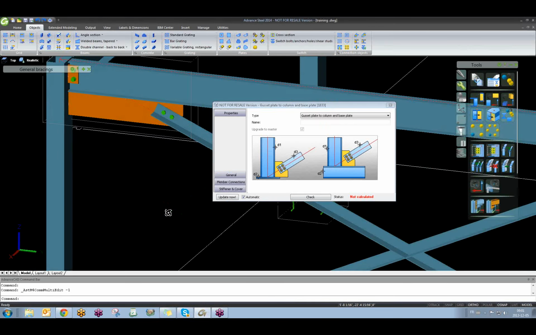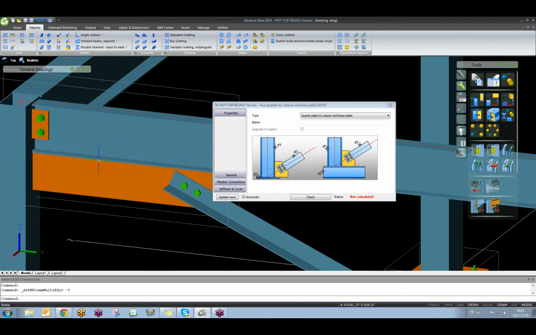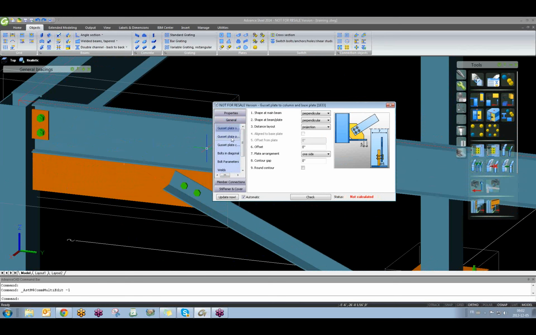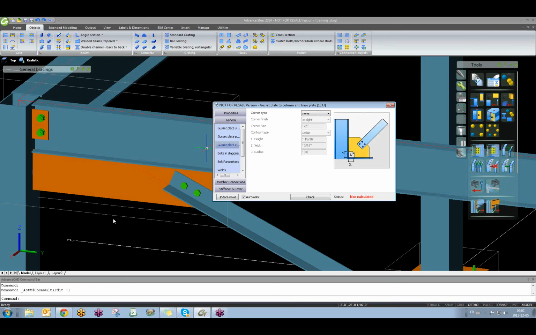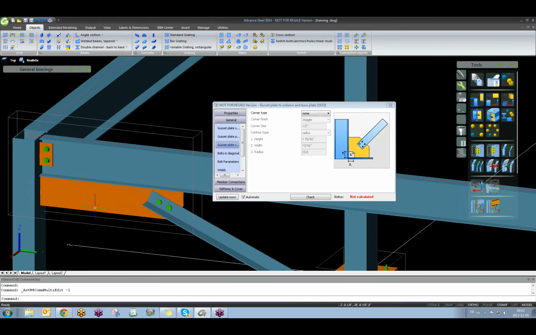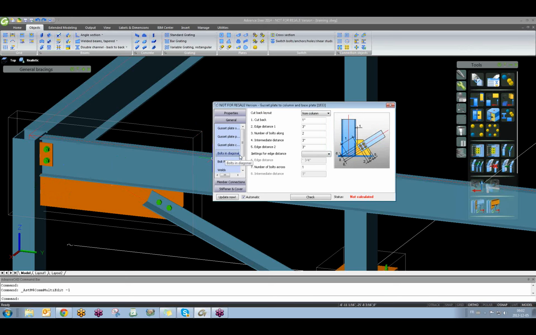Okay. In here we have general. Okay, gusset plate. Maybe, for example, I want it welded on this shop, and in here bolted. Bolt in diagonal. In here member connection.